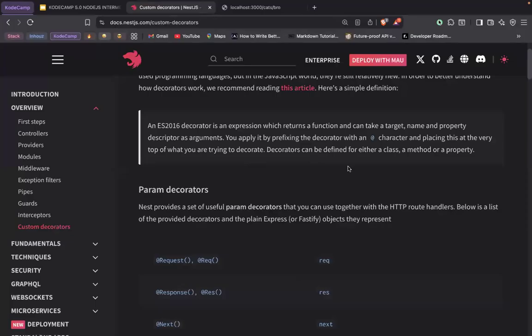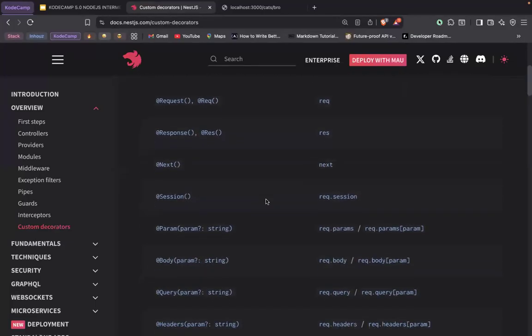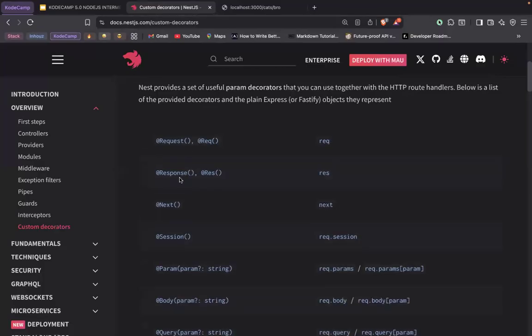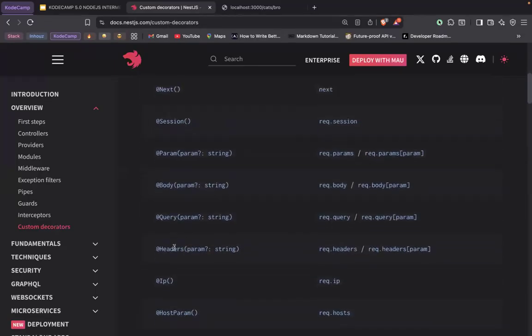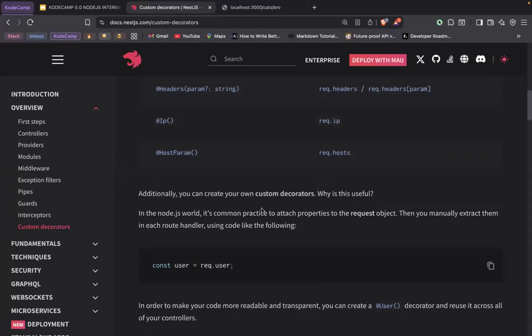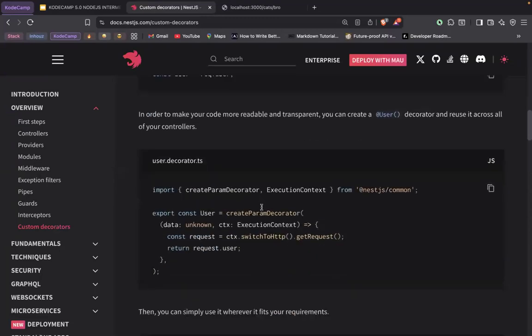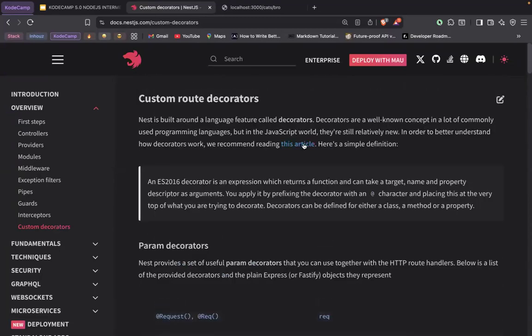Decorators can be defined for either a class, a method, or a property. So we have decorators like request, response, next, session, param, body, query, headers, IP, host params, and all of that. We'll end this class by looking at this and trying to understand what decorators are.